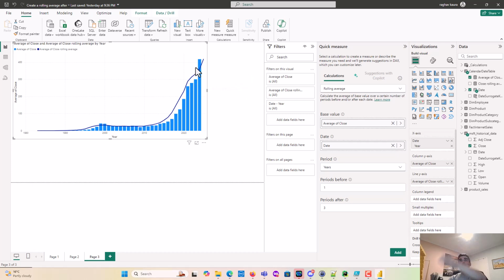Obviously the next 2 or 3 years that we have selected as a rolling average does factor in the calculation, but the rolling average is a lot smoother than how it gets depicted as a closing date. We've also got it as a histogram, so that also plays a role, but you would probably see that this is a very smooth line. The point I wanted to highlight is that because I've got a date dimension, it becomes really easy to calculate a rolling average using the quick measure option.